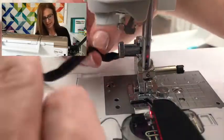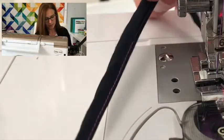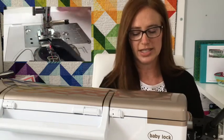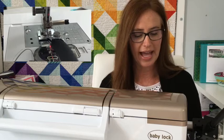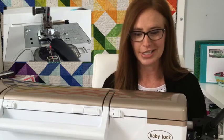Okay, now let's take a look and see what that looks like. You can see it right here. Look at that contrast. Now it's beautiful, it's on both sides. And it's perfectly stitched. So I'm gonna go ahead and continue stitching the rest of my drawstring length, making sure that I have enough for my bag, and then I'll show you when it's all done.